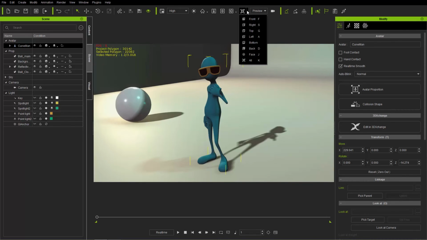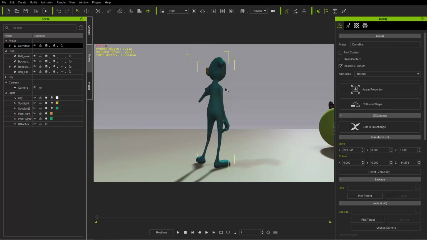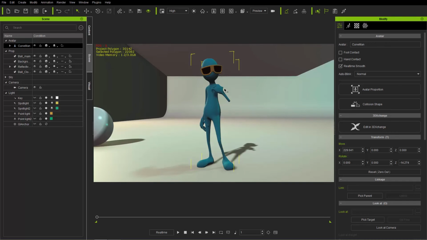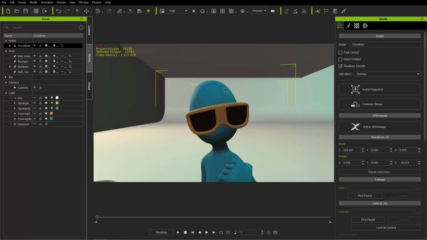And like I mentioned before, there's hotkeys for all of these shortcuts. So A, S, D, and F are your front views, 360 views. And then there's G, which is the above view. H doesn't do anything, but there's J, which is the front view, or the facial view, rather, which is very useful. I use it all the time when doing facial animation.